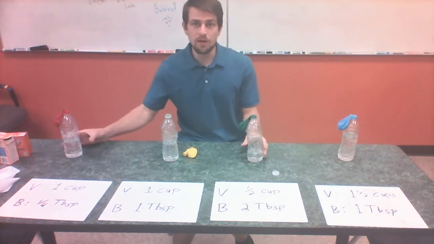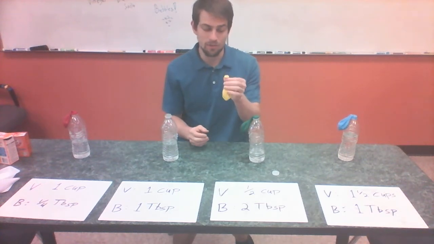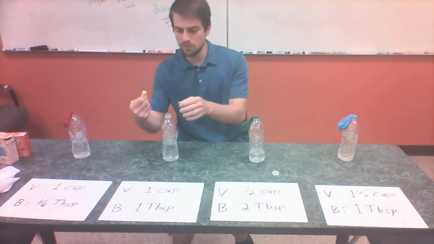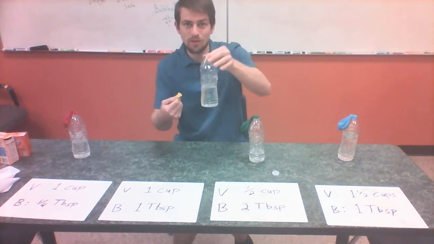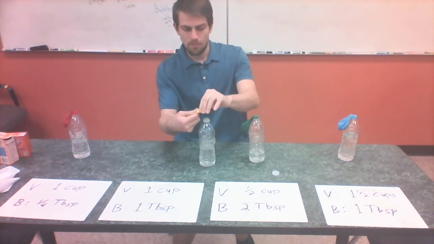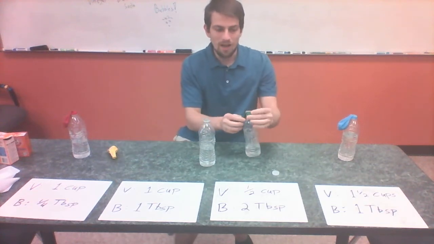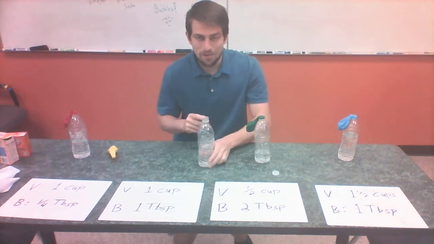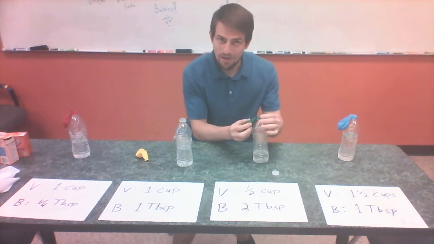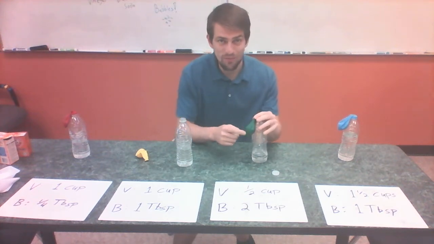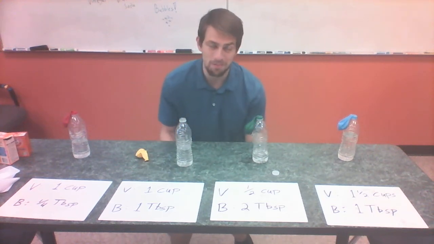Now, in the 3 balloons that are already on the bottles, I have put some baking soda inside of the balloon. And what's going to happen is we're going to put the balloon on the water bottle, which has vinegar in it, different amounts of vinegar. And then we're going to attach the balloon to the neck of the bottle like that, so that it's entirely sealed. And then when the gas forms, so when the carbon dioxide bubbles form, those bubbles aren't going to have anywhere to go except into the balloon, and they're going to fill up the balloon for us. And the balloon will fill up with the product of the chemical reaction, the carbon dioxide.